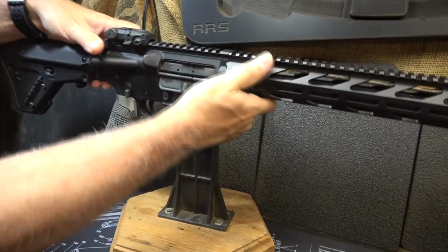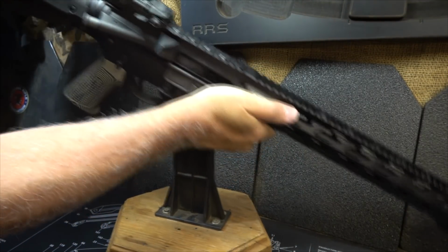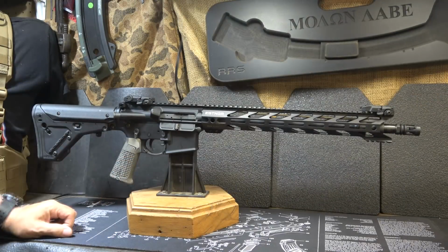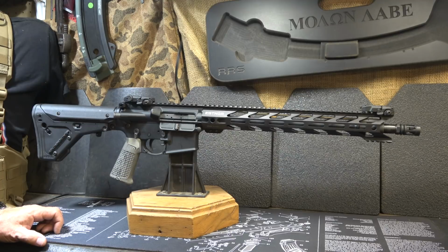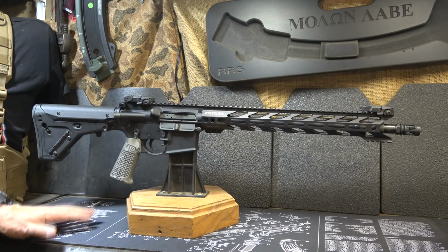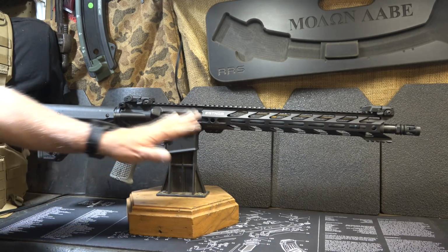Make sure the gun is unloaded, no magazine. Check the chamber and it's empty. Now just looking at the rifle, there's not really any difference between it and a number of different rifles with upgraded accessories. But the big secret is that 12-inch gas system.